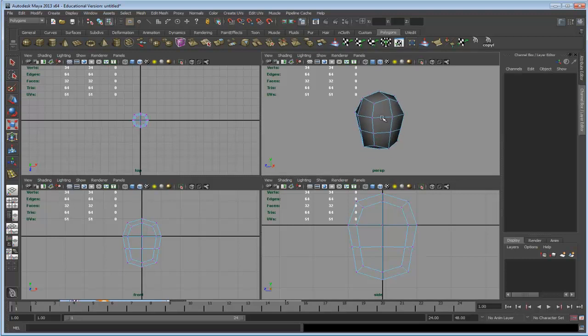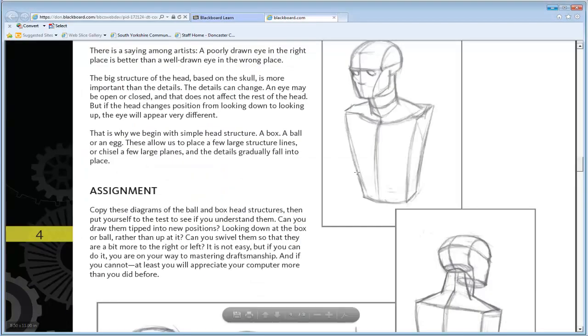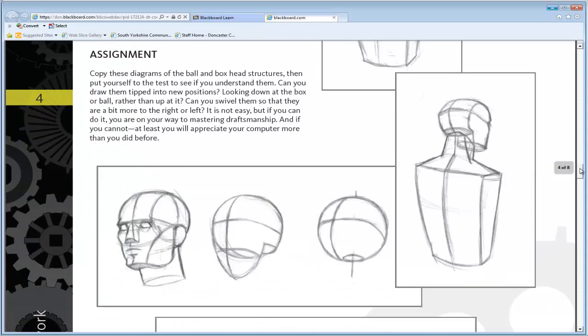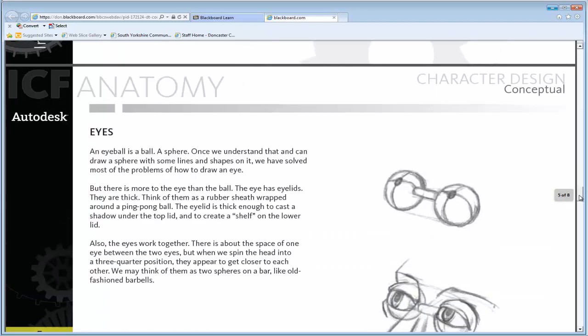Next we need to expand the back of the head, so if we go back to our reference, which is here, as you can see, we need to expand the back of the head out, and it's going to be this section here, so we're going to extrude the back of the head out for our cube.